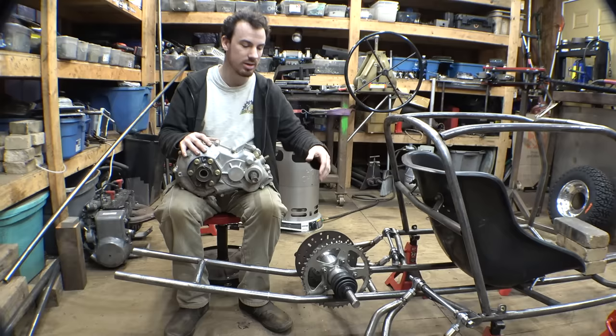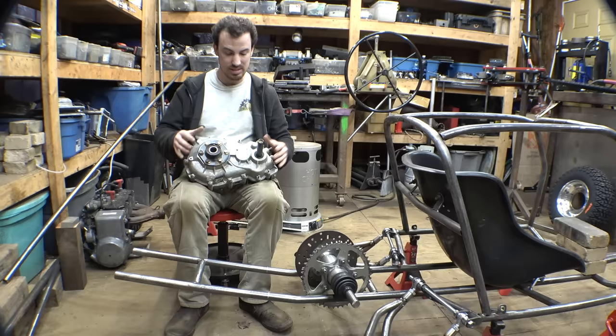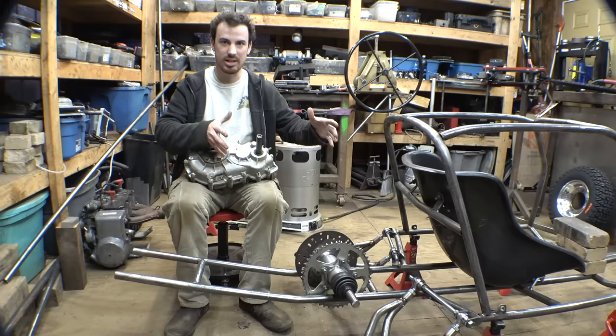So 8 to 1 is still a little too slow. So this thing just wouldn't work. Also, the secondary pulley actually doesn't fit on here. Once you put the CV axle on here, this secondary pulley is just too big. So unfortunately, this just wouldn't work.